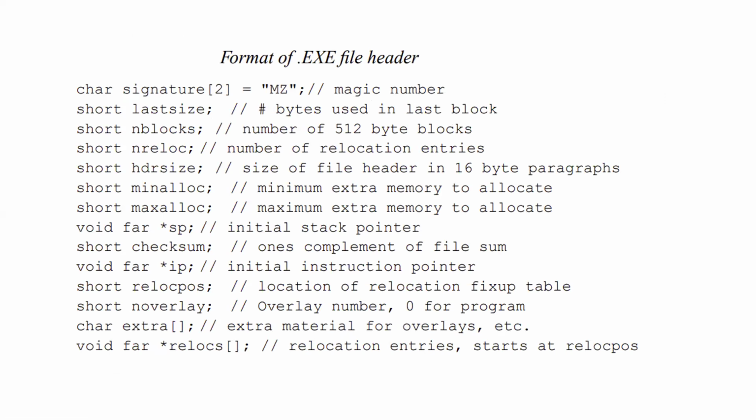Now, this is the format of an EXE file header, which we talked about a while ago. If we consider what exactly they contain, as we stated, there would be a character signature of 2 bytes, which is the magic number generally identified, and these are the actual structure elements of an EXE file format. And you can see various variables used, which really point out the file format structure.